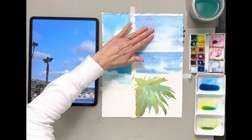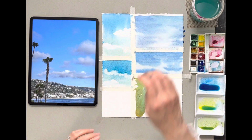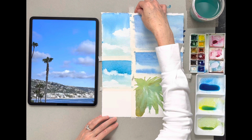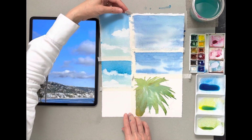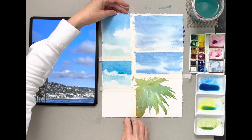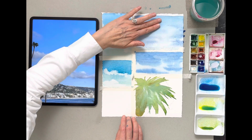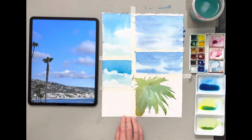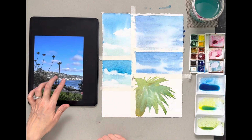Okay. I'm gonna check on my first one here. The first one, you can see that the paper is not shiny anymore. And that's one way you can check if your paper is dry or not, is checking the surface of the paper, that shininess. So this is very wet here, so it's much shinier. And here it's kind of dry now. So I'm gonna go in and start my second layer for the ocean.